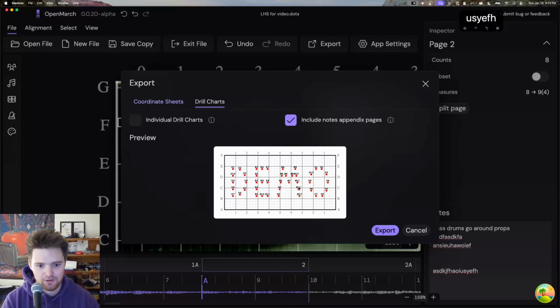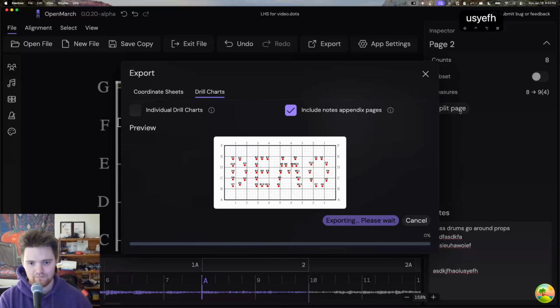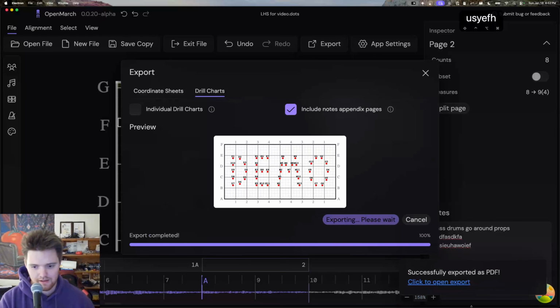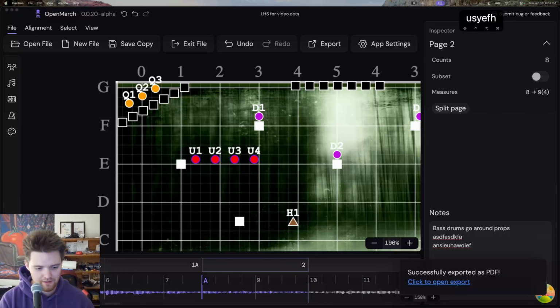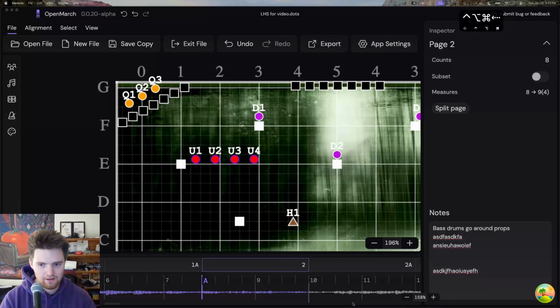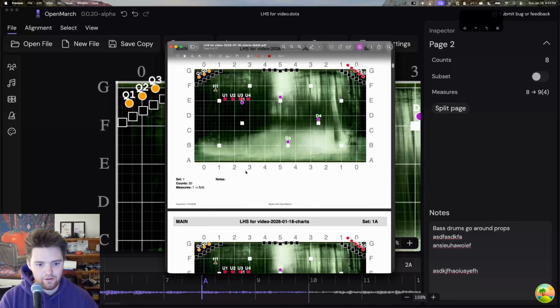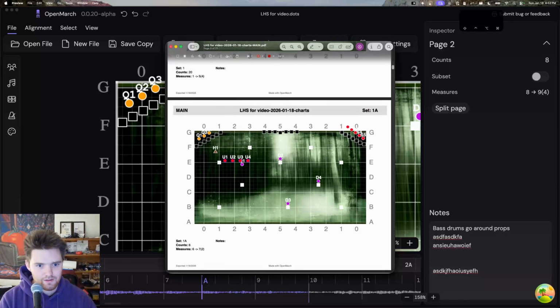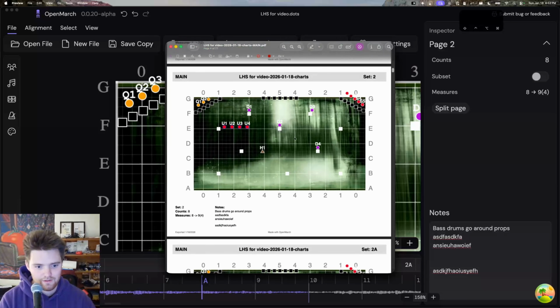So for example, if I export into drill charts, we have this notes appendix page now. Export, boom, and then click to open. And if we look at this PDF, we will see that our notes, those long notes that we made, what page was this on? This is on page 2. I hope it's here. Yep, there it is.